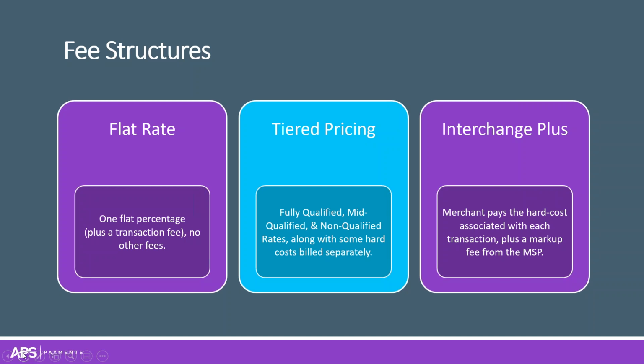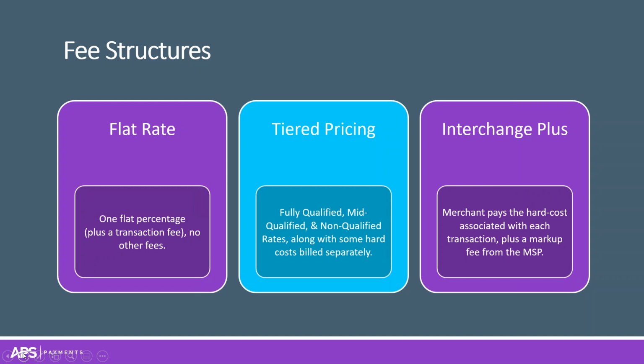Let's just say, for example, you have a flat rate contract that offers you a low rate, maybe 2%. If you process business to business or business to government transactions, that rate can go down by 1.5, so you would get it at 1.65, and it can go as low as 0.05%. You heard correctly. The rate can go as low as 0.05%, depending on the volume of the transaction. However, this cannot happen if you signed a flat rate contract that agrees to 2% or 3%. You're always going to have to pay that. And your processor is actually pocketing the amount of money you would have been saving.